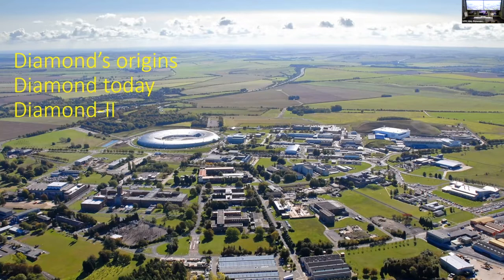I'm going to tell you something about what Diamond does today, across quite a broad spectrum, as I say, noting that there's perhaps a wider public out there. And then I'm going to tell you something about where we hope to go in the future. Some of you might have seen the announcement last week that we're in that portfolio of infrastructure funding, which means we've got our preliminary funding to start the upgrade as soon as we get all the official nods. So that is something that we should start for real next year.